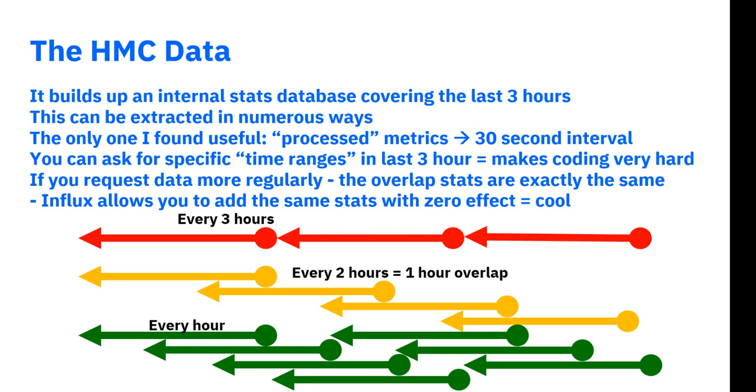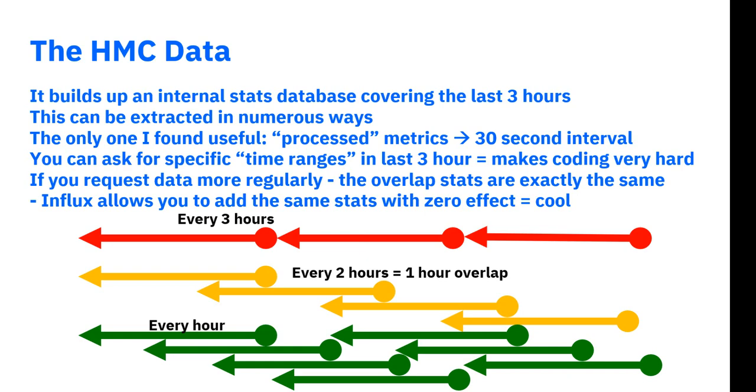If you did it every 3 hours and left like 5 seconds in between or something, when you come around to collect the data, there's 3 hours worth of data that you need. But what happens if your HMC is powered off? Maybe somebody's rebooting it. Maybe there's a power cut or your network went down for 5 minutes or something. Now, it's not critical that we don't have gaps. I mean, the world is not going to stop turning because we missed 5 minutes worth of stats in it. Okay, so maybe you go for every 2 hours and you get an hour's overlap, and that will allow for the HMC to be down if it all went wrong.